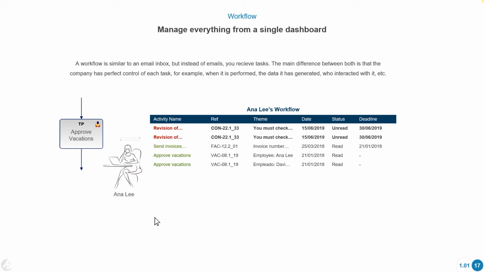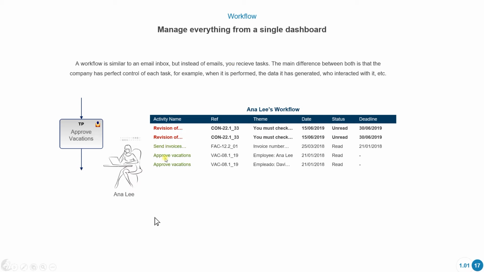Okay, so let's say I'm a teacher, and I have to perform different tasks. So every day I receive in my workflow, maybe a new course to perform from this day to that day, or a new exam to correct, or a question from a student that you need to review. Okay, so those would be the typical tasks a trainer or a teacher would receive in his workflow. And when they receive these tasks, they have to perform them.